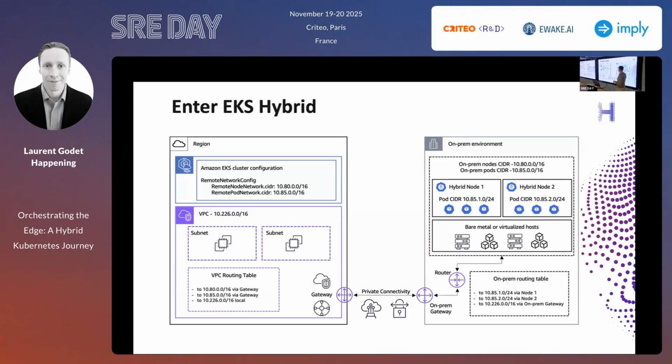And then on the on-prem side, you have your hybrid nodes, which is called EKS Hybrid, the setup. And you have your gateway. So this is what I showed you in the previous slide. And then one of the requirements for that setup is that you need a max round-trip latency of 200 milliseconds between AWS and on-prem.